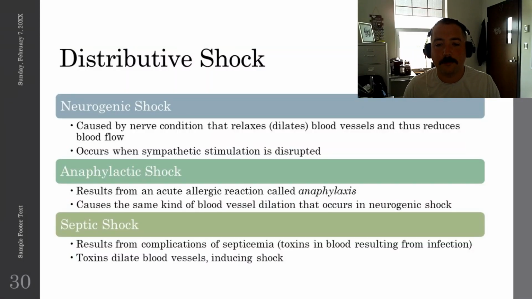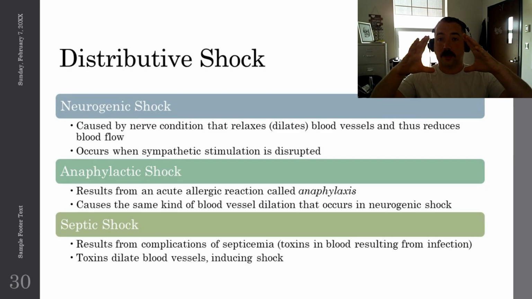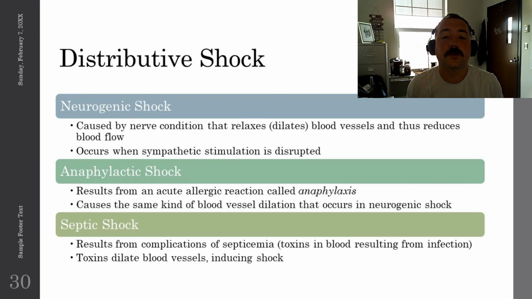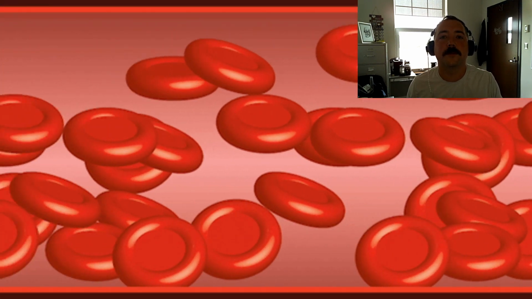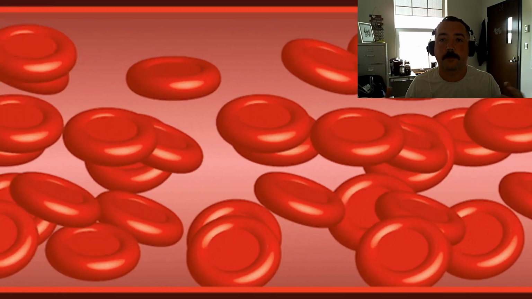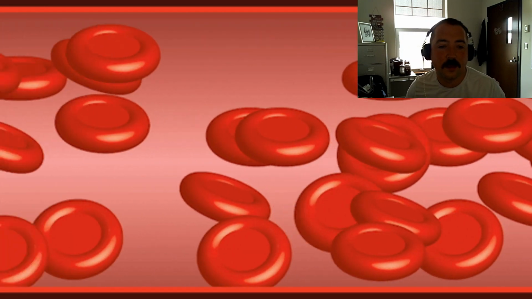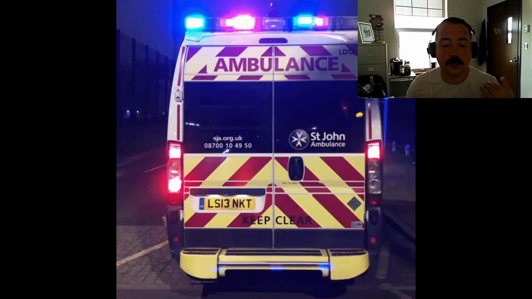Finally, if you have a problem controlling the size of your blood vessels from a massive infection or an allergic reaction, or you've damaged nerves in your spinal cord and we can't control how big these muscles get, you'd call that distributive shock. The common term here is shock, which means a lack of perfusion, or blood getting to your tissues. For the paramedics in the room, shock is our bread and butter.